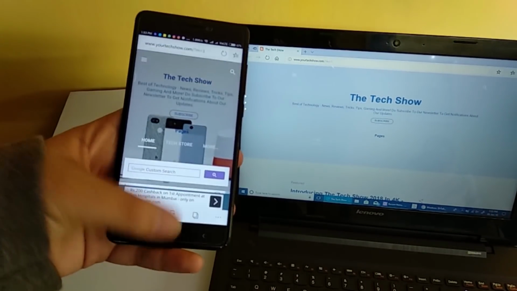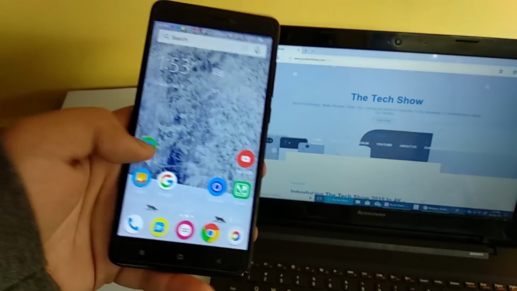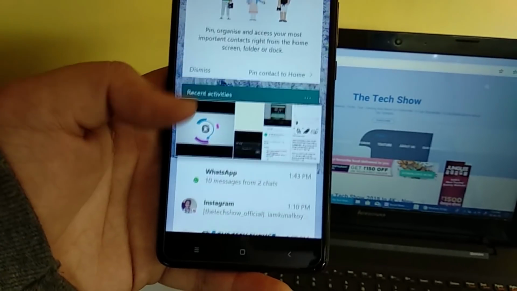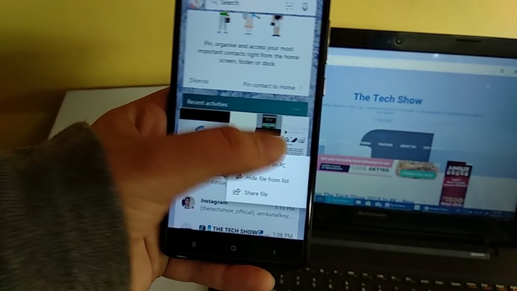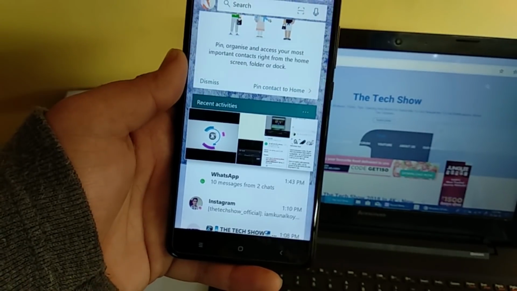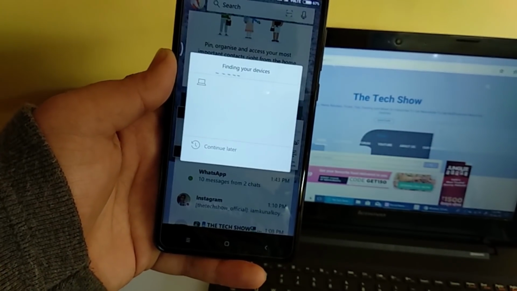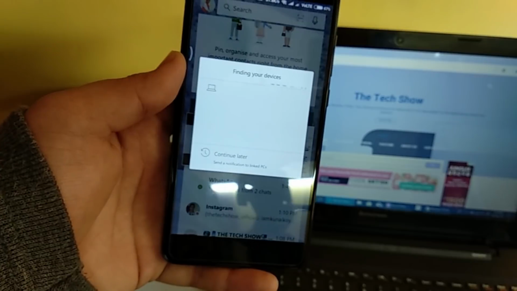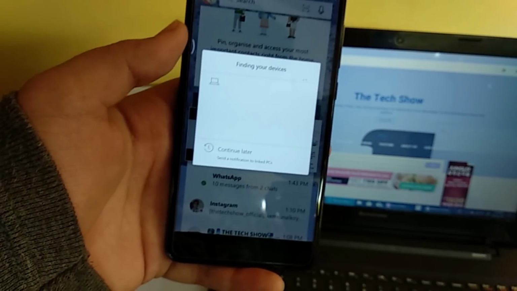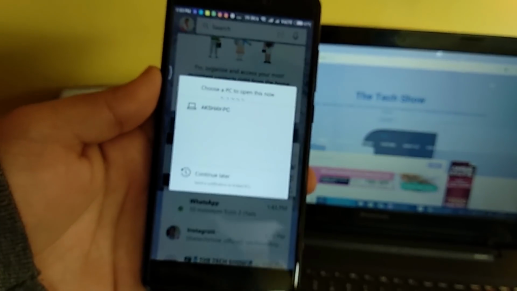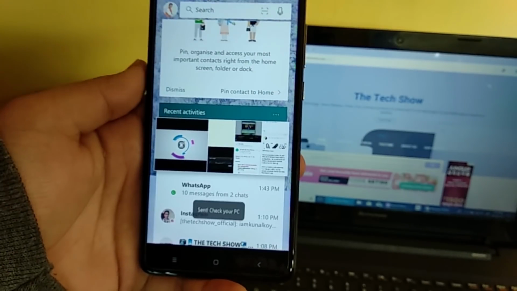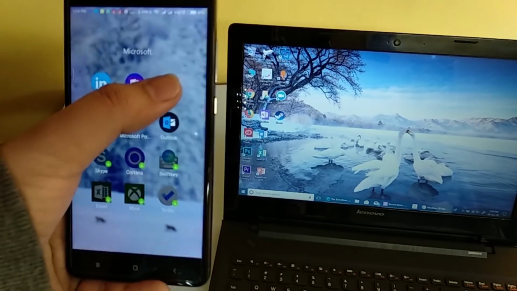Also, you can click on continue next time. And this is not it. You can actually send media. So in the recent activities, let's consider we are sending the media. Click on continue on PC, and you will be notified on the computer about this message. So overall, I actually love this continuity between my Android device and computer. It is very useful if you want to be productive, and it just makes your life easier.